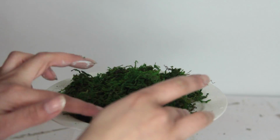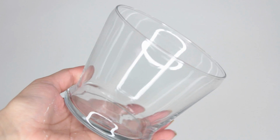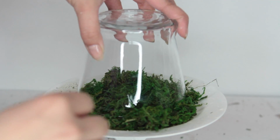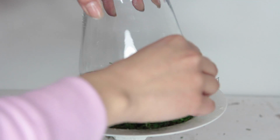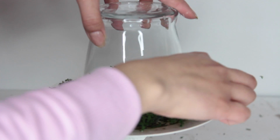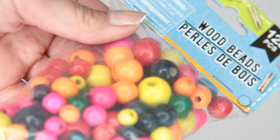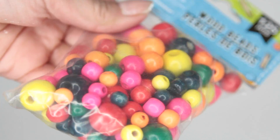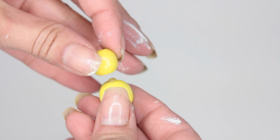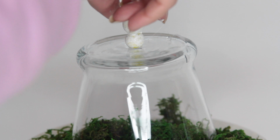Now for the top of this, you want to choose any glass, honestly, that you want from Dollar Tree. I'm using this one. You find it normally near the candles and the crafting vase type of glass. And then I am going to be using some of these beads from Dollar Tree. I'm going to take one of the larger and medium ones and glue them together. And then I paint them with that ivory paint and glue that to the top of that glass piece so that it looks like there's a knob up there.